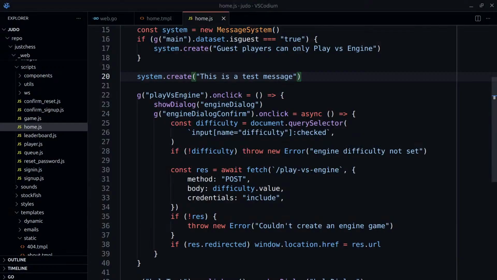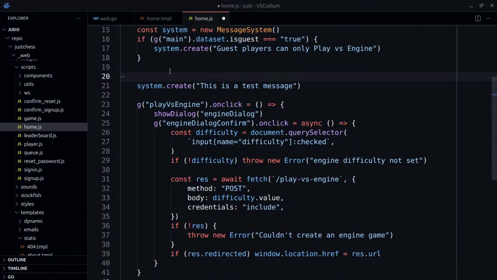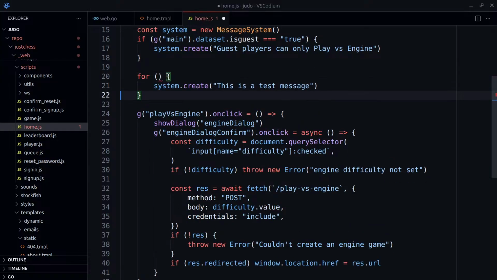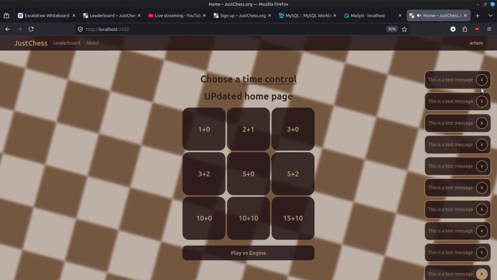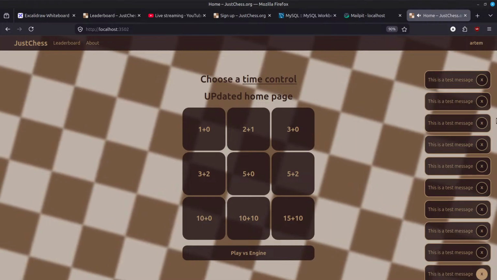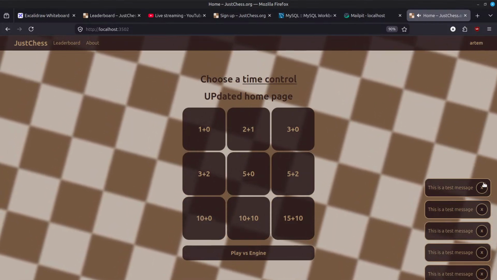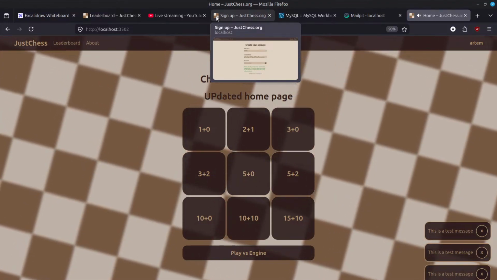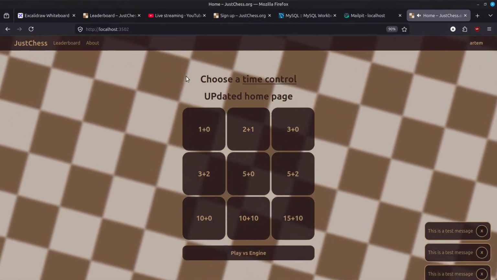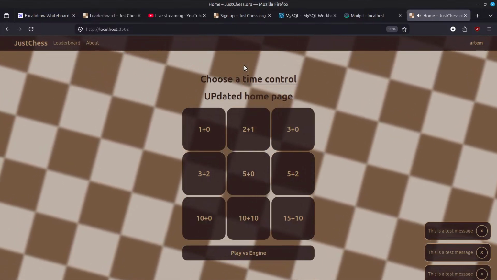Let me just spam 10 messages so you can surely see it. So let me go ahead and create a loop for it. Let i equal 0, i less than 10, i plus plus. Yeah, now you can surely see that. There are 10 test messages, we can close them. It didn't require rebuilding the whole backend service to apply modifications to scripts.